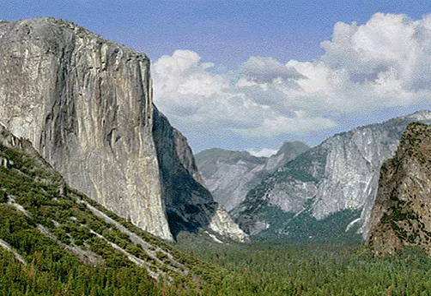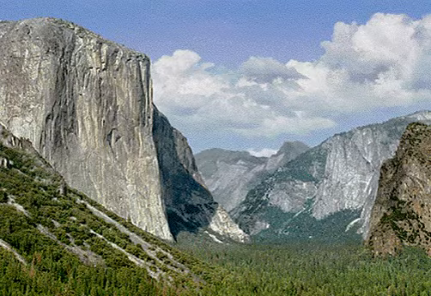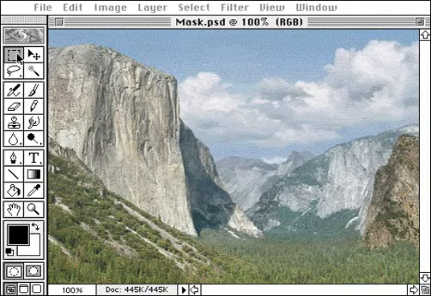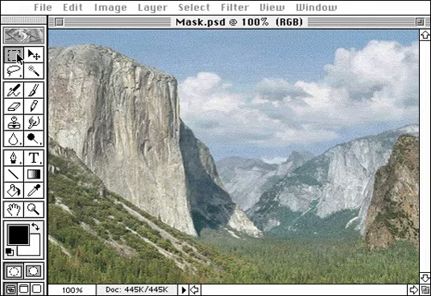In Photoshop, a mask works like a rubylith or frisket, covering part of an image and isolating and selecting the rest. You can create masks using the selection and paint tools, giving you an easy way to isolate the specific area you want to work on. Here I'll create a mask that covers the sky, isolating the mountains.